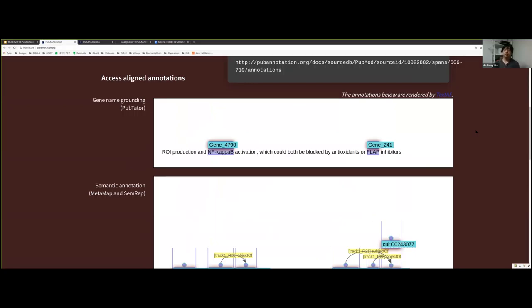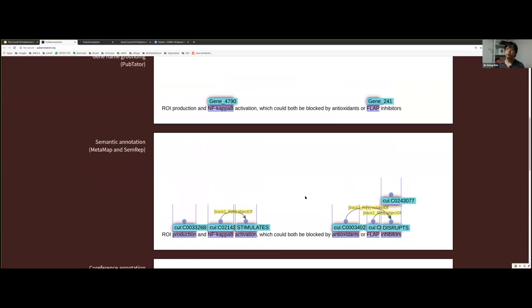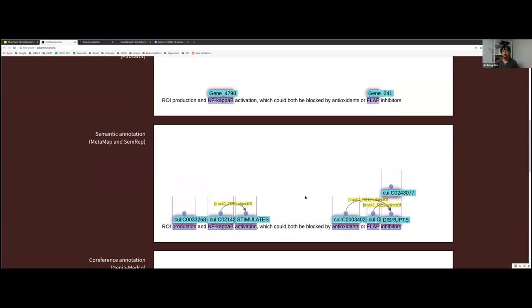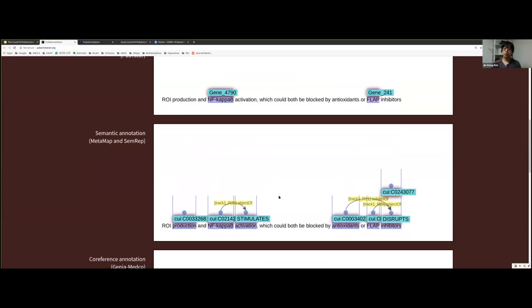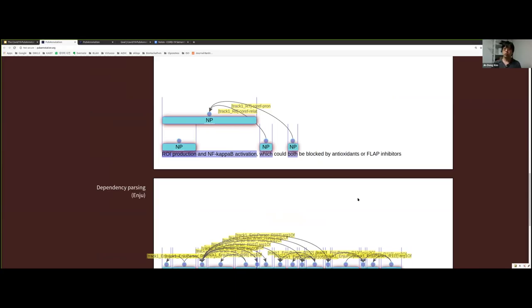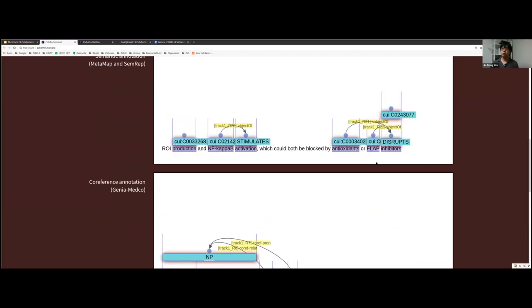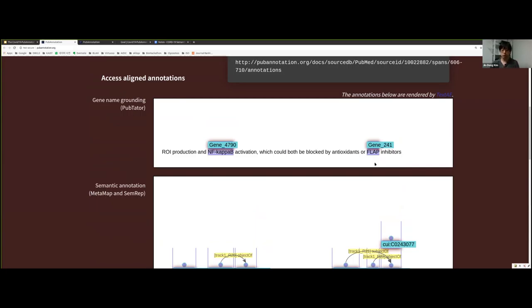Thank you. Okay. So the first example is a contribution from NCBI with their PubTator annotation. And the second one is a contribution from Lister Hill Research Center using their MetaMap and SemRep. And the third one is a Kenya Medical Coreference annotation, which was produced by a Singapore group and the University of Tokyo. The last one is MNG annotation, which was also produced by the University of Tokyo. These annotations are produced by all different groups, but they are all nicely aligned to the same text, thanks to the alignment function of PubAnnotation. When we received those data sets, the original texts were all different to each other, actually.